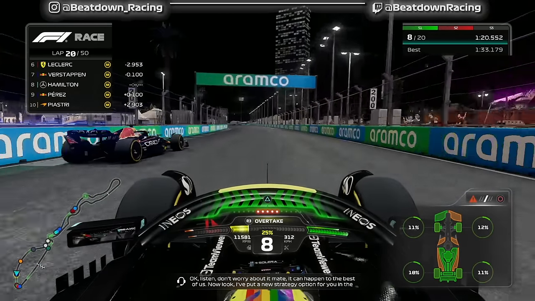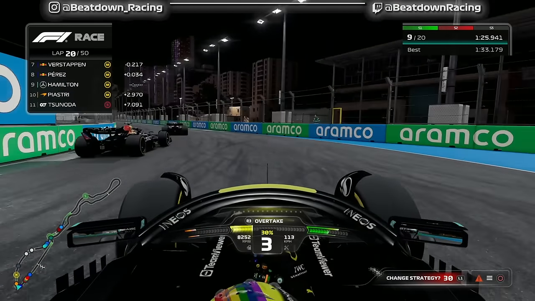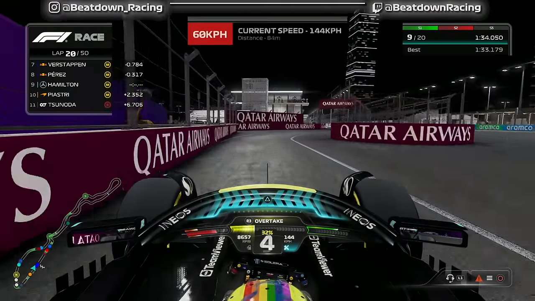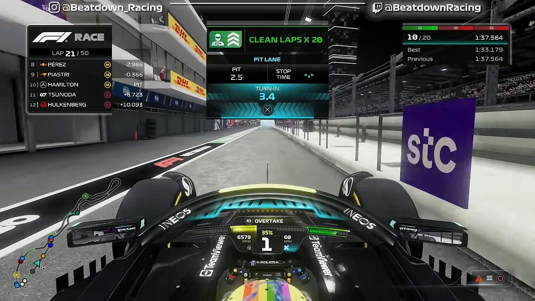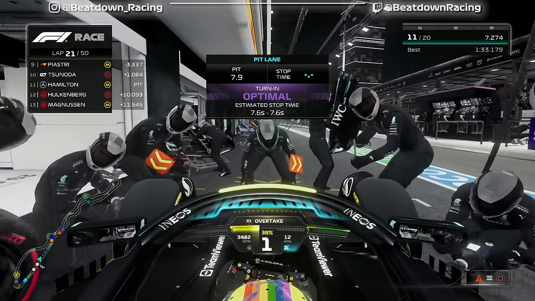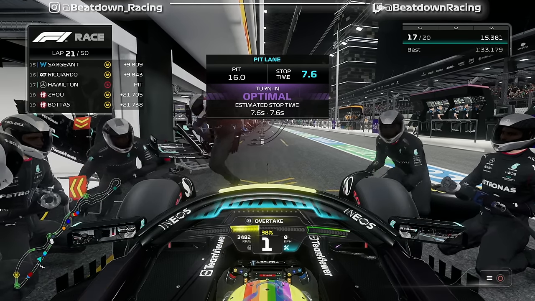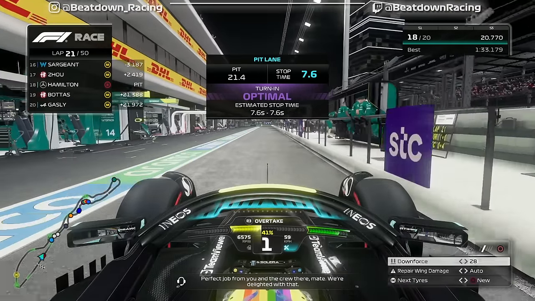Don't worry about it, mate. It can happen to the best of us. Now look, I've put a new strategy option for you in the MFD, so go and have a look. Got that, confirmed. Just brake tested me. My wing's broken. Off we go, back into the race. Perfect job from you and the crew there, mate. We're delighted with that.